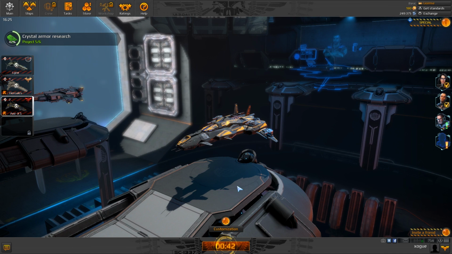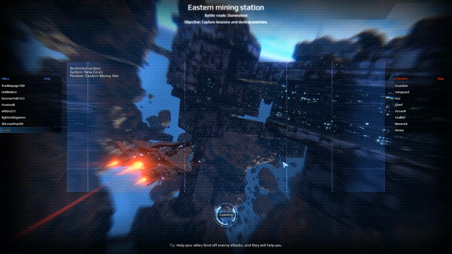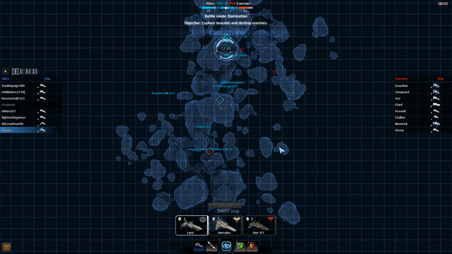Can we hurry this along? Maybe not. Cancel. Oh, no, we did it. Don't cancel. We got in. We did it. Okay, cool. All right, launch. We want the axe. We want to make sure we select our ship.